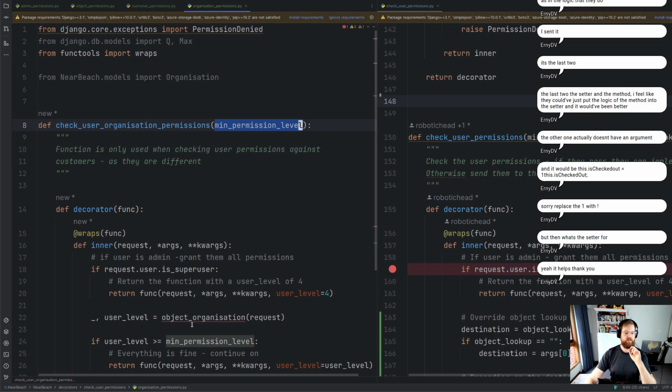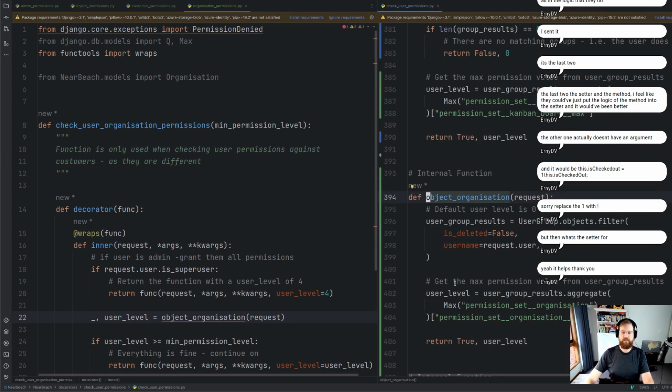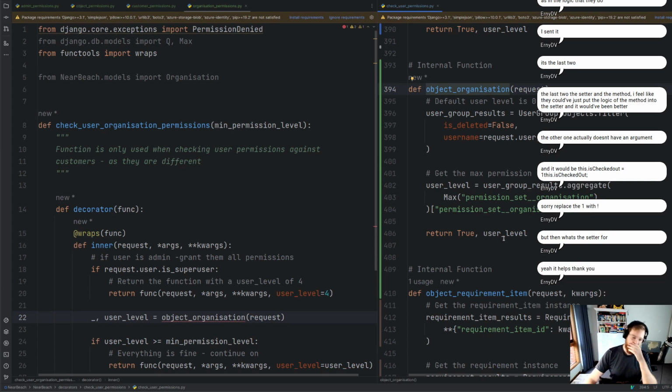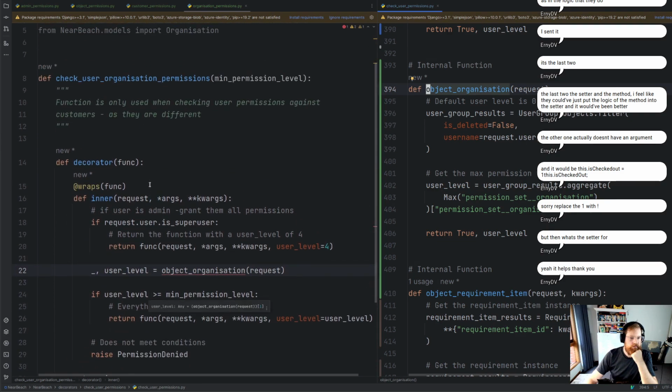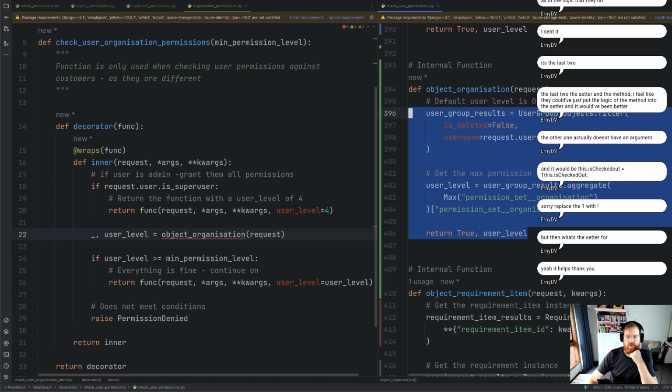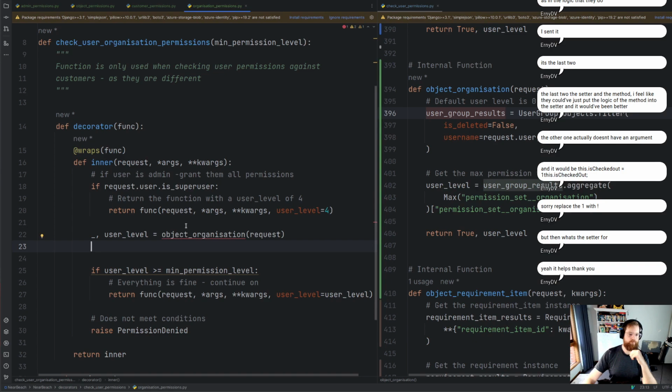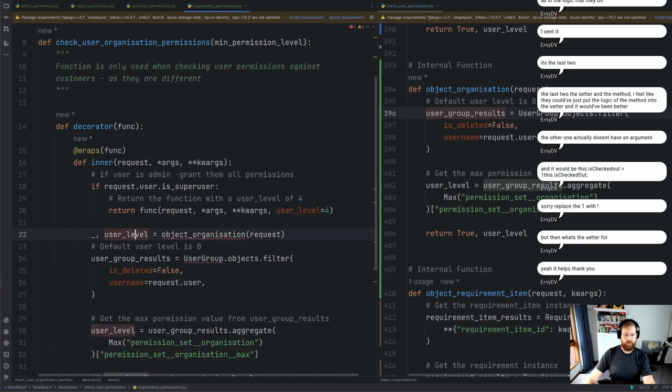We've also got the object organization in here. So let's have a look how many times that appears. It doesn't appear many times. So we could use a partial. Or we can programmatically put this back in. And I'm going to lean on the programmatically placing that back in. So I'm going to copy that. I'm going to paste it in. I'm going to delete that.